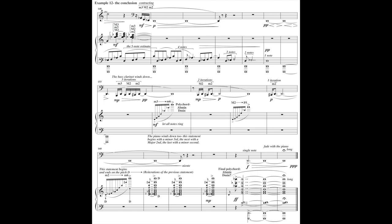And you'll see in the first bar there some chords in the right hand, which are also using these expanding intervals. Meanwhile, in the second system, the bass clarinet is also going from 3 sets of intervals down to 2 iterations, down to 1 iteration, eventually down to a single note at the very end of the music. So it's also winding down to its very essence. The term that gets used for that sometimes is liquidation, musical liquidation.